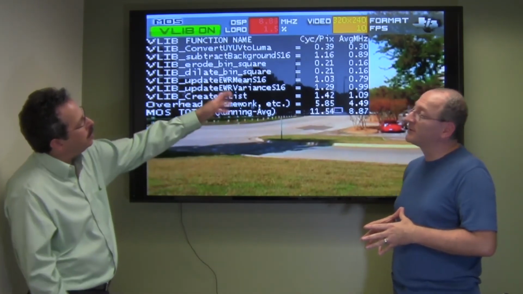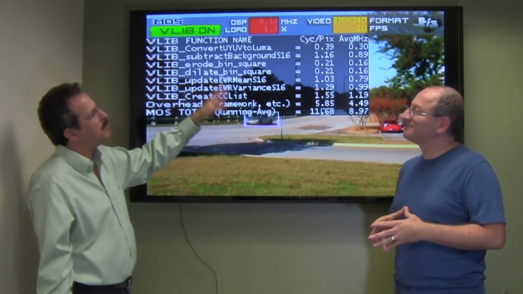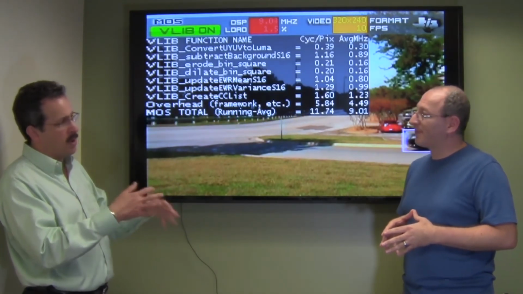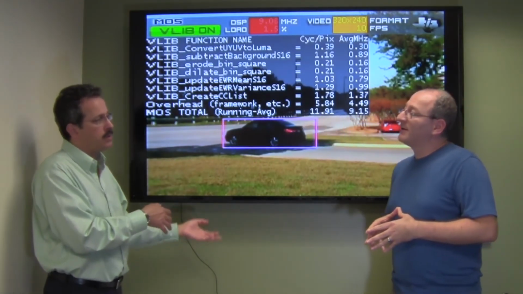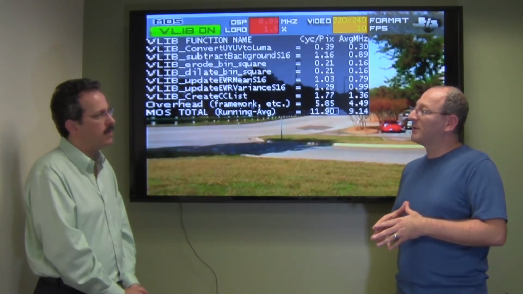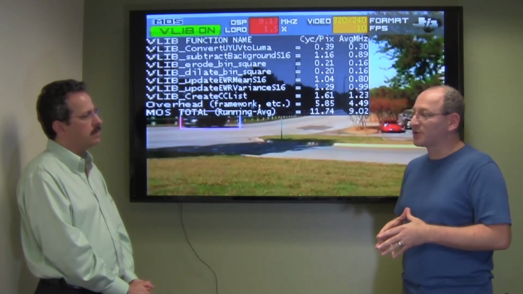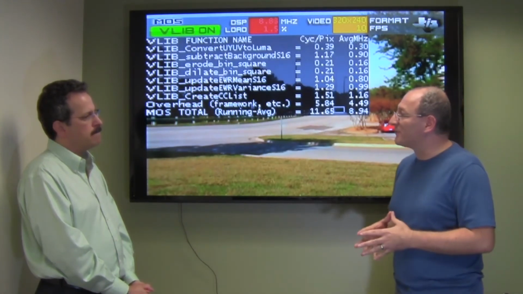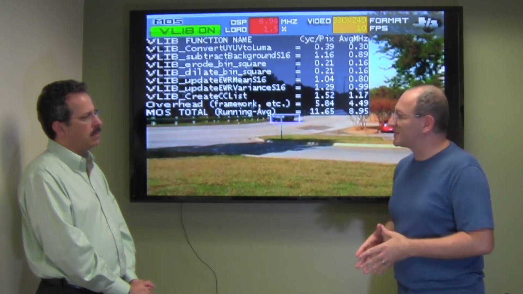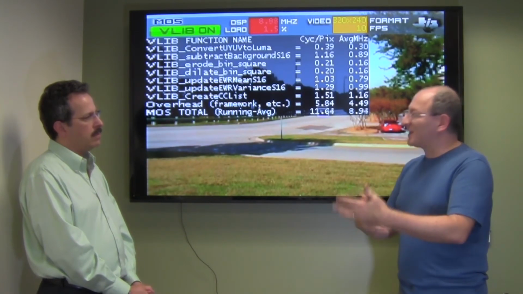What about the processor optimization though? Some of these functions went from 15 cycles per pixel to 1 cycle per pixel through some thoughtful optimization of the code by somebody who understands the target architecture. Presumably I need to do that as well on my functions if I want to get that kind of performance. Well, yes. There are a lot of helpers here. The software toolset that TI has come up with is really meant to make that process as easy as possible. So we have compiler tools that can understand a lot about your flow already.